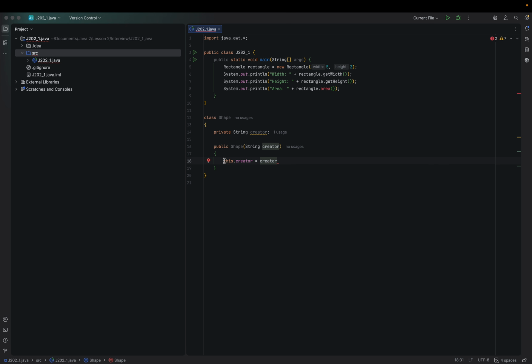We use the this keyword to make sure that it uses the name of the creator that it's on presently, at that point in time.